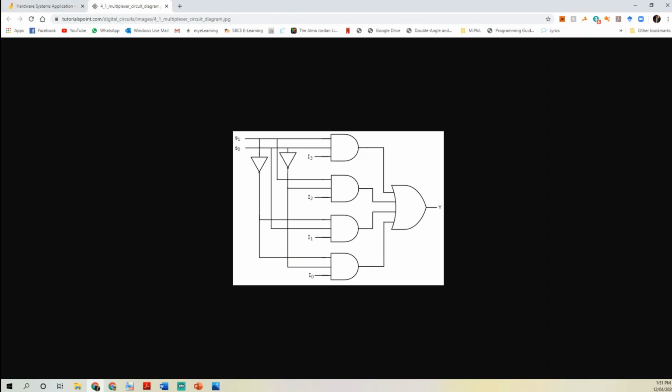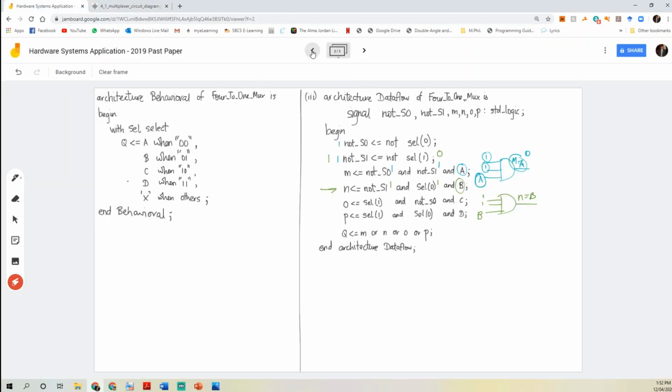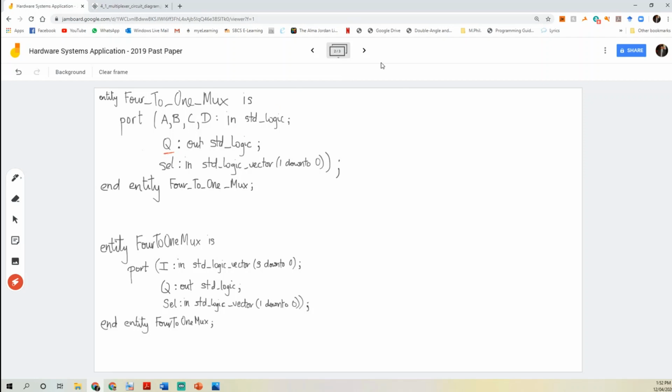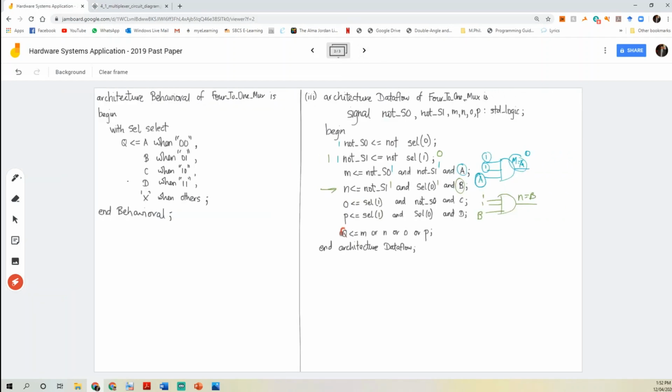In the diagram here, it's shown as Y. In the case of my entity, my output was Q. Okay, which is why we use Q here as the final output. So that basically takes care of the two architectures for this entity. All right.